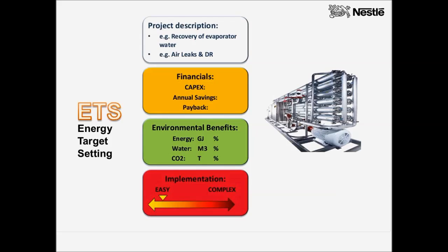Basically, what we do is we break the asset or process down into its core constituent elements and then look at what the nominal usage should be. So if you take a theoretical position, theoretically what is the lowest energy input required to manage that part of the process? And then once we've worked up the theoretical model, we can overlay that with how that process is performing practically, both from a technology perspective and from an operational perspective, so understanding how we're managing certain parts of the startup procedure, for example.